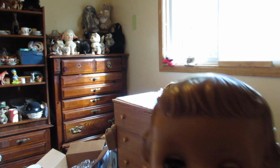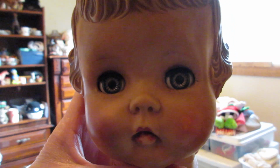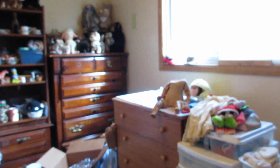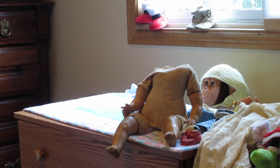And here's her face up close, so you can get a really good look at that cute little girl face. Oh, she's beautiful. Isn't that a beautiful little girl? Oh, I just love her. I think she's gorgeous. But anyways, as that may be, Glen, you gave me a beautiful doll, and we're going to fix her up. We're going to get her looking pretty.